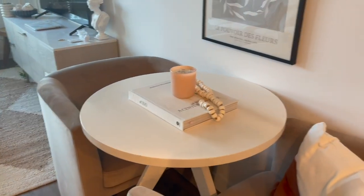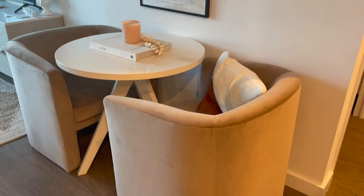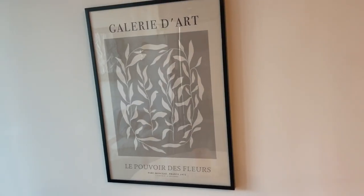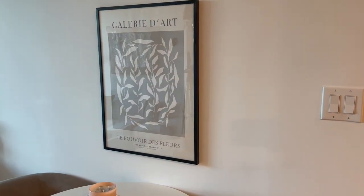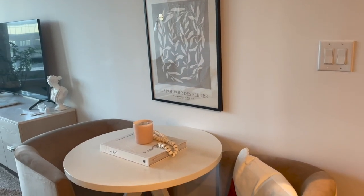We don't have too much room to work with since this leads to my living room space, but we currently have a small round bistro table and two barrel chairs, which are very big but I like them in the space. Over here we have a print that is also from Disenio, but I'm feeling like this lone art print is kind of lonely. I also think it looks a little dark and I want to liven it up a bit.